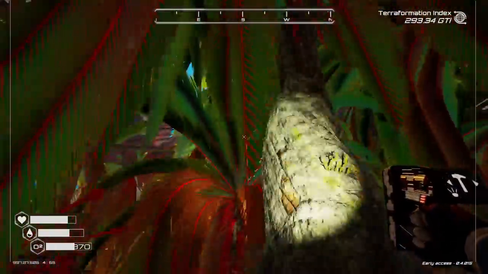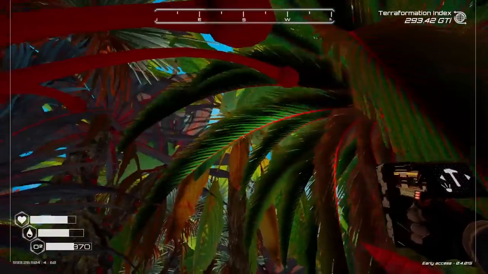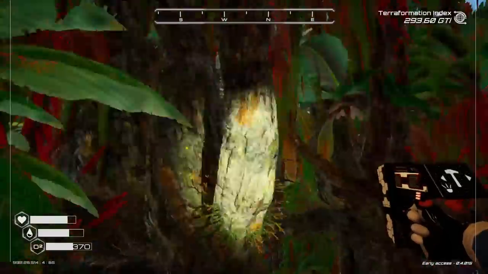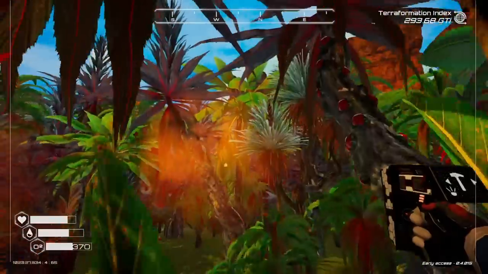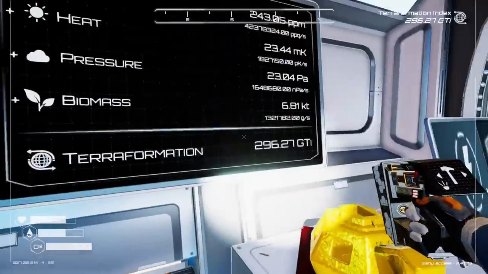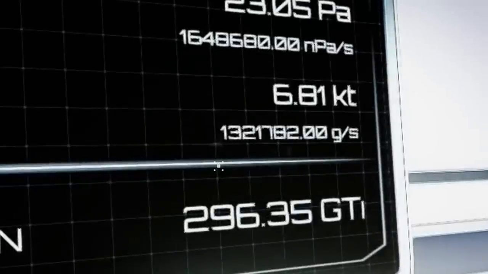Wait, hold on. I just saw fruits. Yeah. No, those aren't fruits. Maybe those are fruits. How do you get fruits if there's no pollinators? No bees or bugs or butterflies, anything like that? Good news is I got some more plasteel from there. And the other good news is that we're up to 1.3 million biomass now.